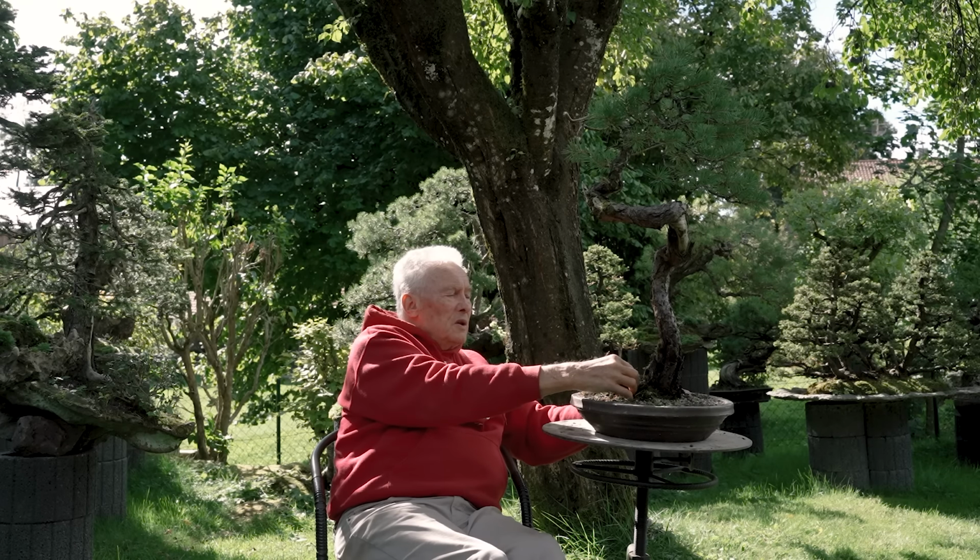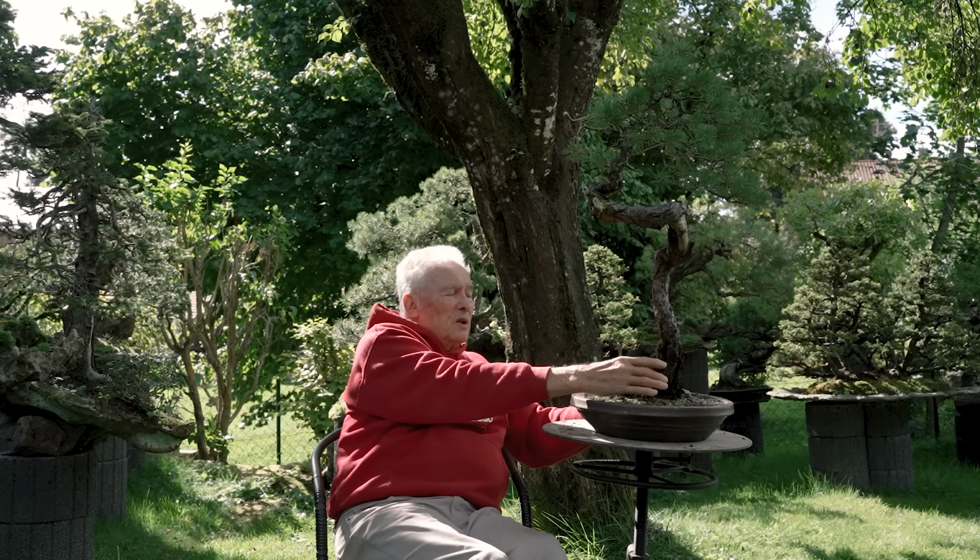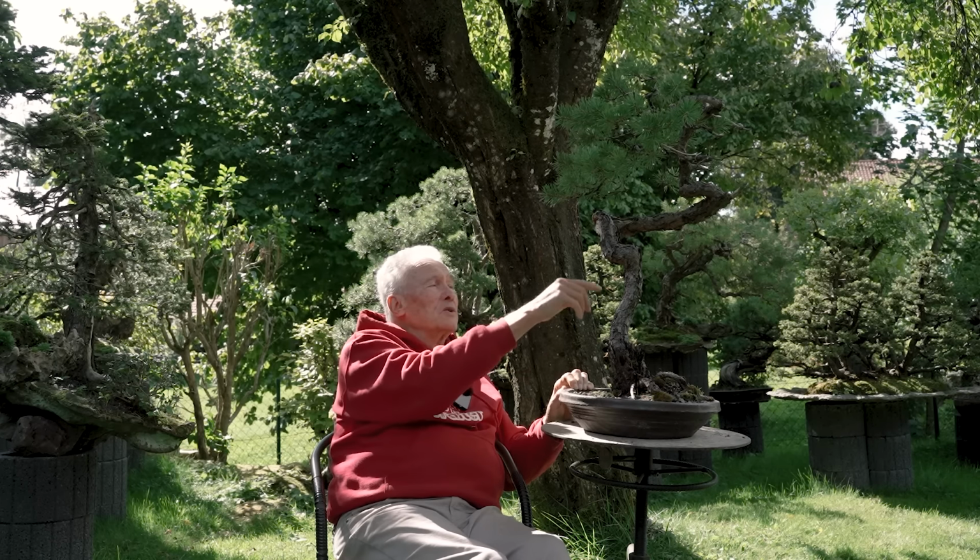What is normally an important feature in bonsai is the nebari and the lower part of the trunk, and here that's not very good. But with the literati, you don't care, because real trees don't have fantastic nebaris. They look like that. Okay, so you'll leave it like that. And with a normal bonsai, that would be an enormous fault. With the literati, I think it's okay. So anyway, it's all about the trunk. And the top, you just style to fit the trunk.